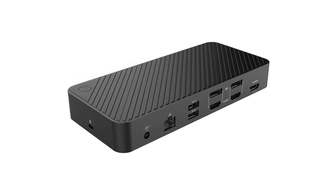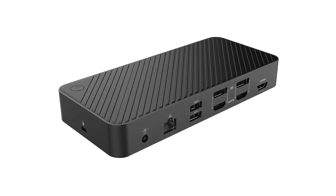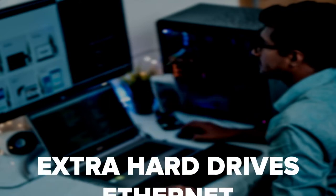What is it? A DisplayLink docking station essentially allows you to integrate your laptop into an entire desktop setup. You simply have to connect the laptop to the docking station, and it will allow you to connect to anything else the docking station is connected to. This can include extra monitors, a keyboard, a mouse, extra hard drives, ethernet, speakers, and plenty more. Anything you can plug into a USB dock, you can plug into this. All of this is then accessible by making one connection instead of connecting each of these features one by one.